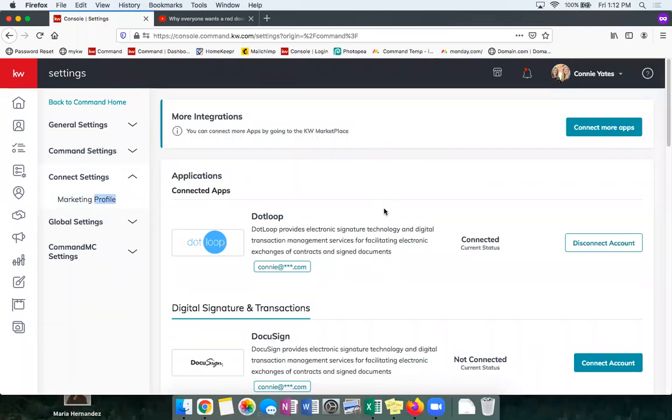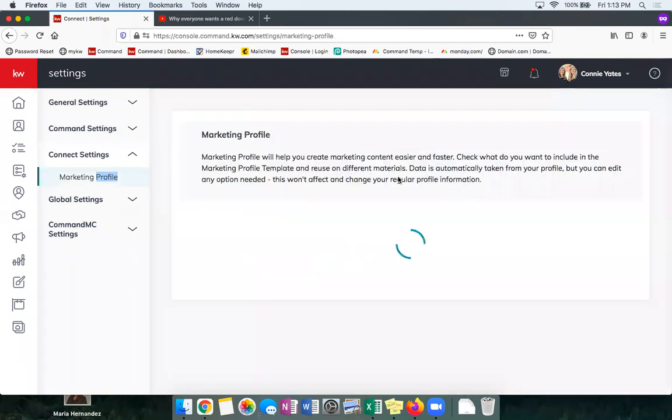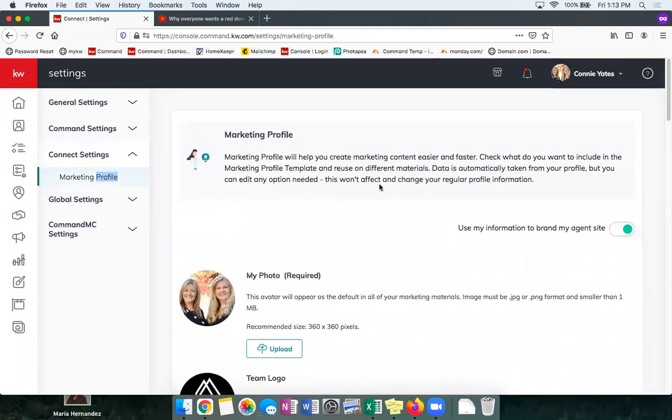Also, this class today will be going over this for solo agents, just a heads up. But it's very similar to if you're on a team, because the consumer section is only tied to the personal profile. So this will be very similar to the team side as well. And thank you, Deborah.